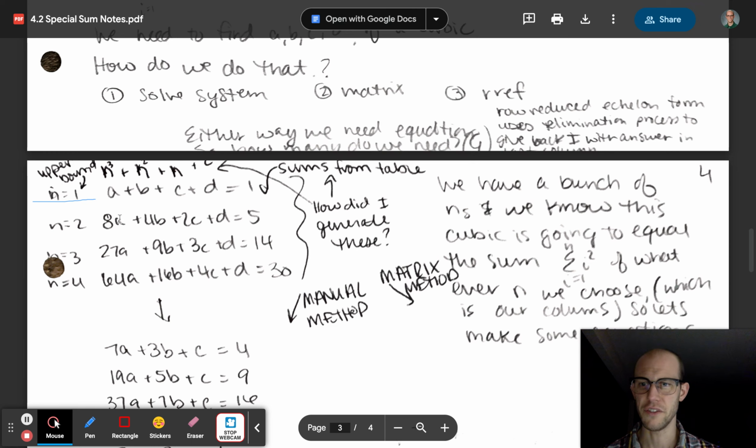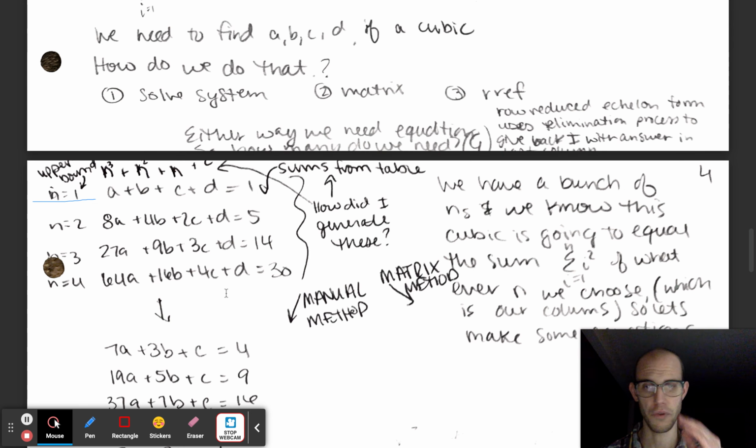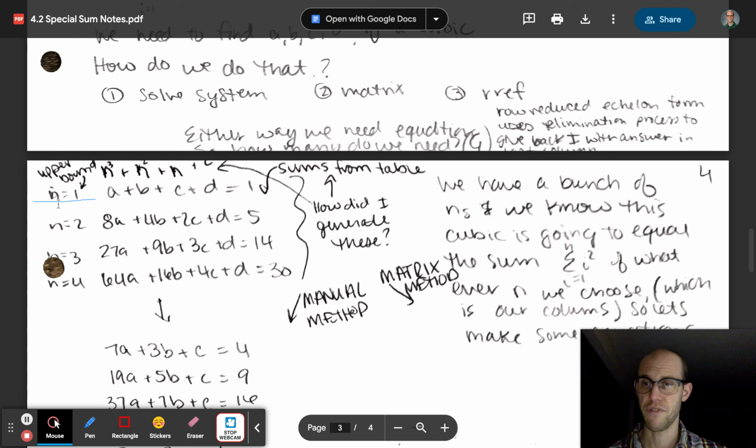To cut that short, you can see that n equals 3, cube that, n equals 4, cube that, and then square it, and leave the constant. So we're doing it 4 times because we want to have 4 variables to solve for. Did we have to choose n equals 1? Nope. We could have chosen to start with n equals 5, and then n equals 6, n equals 8, n equals 9. It's just much easier to use smaller numbers. So n equals 1 is a great one to start with.